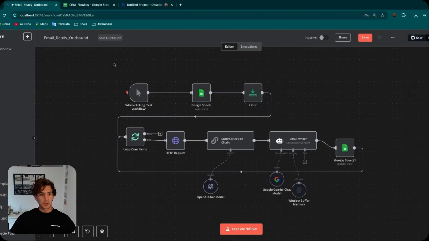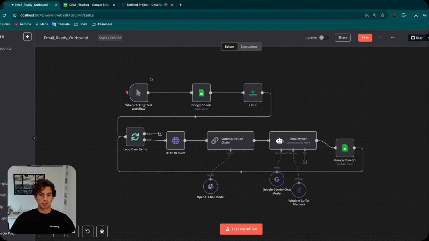So we are in my n8n, running it locally. That's something we can discuss on another video, but I wanted to show you how the workflow goes. So the full point of this is to be writing personalized emails that you will then be able to send in bulk. So we're going to go over the workflow.